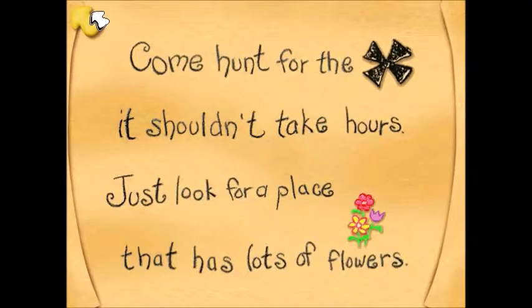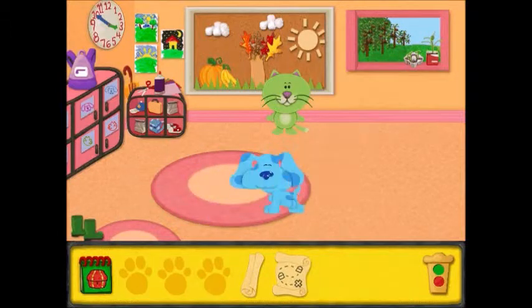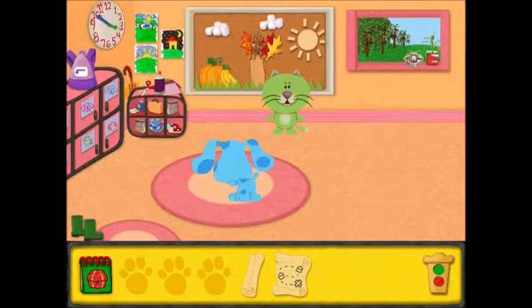We are getting so close. Okay, here goes. Come hunt for the X. It shouldn't take hours. Just look for a place that has lots of flowers. Wow. Hello, Blue.